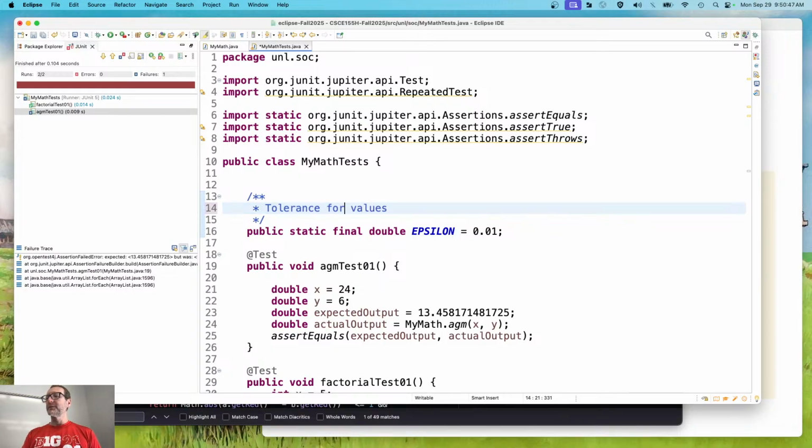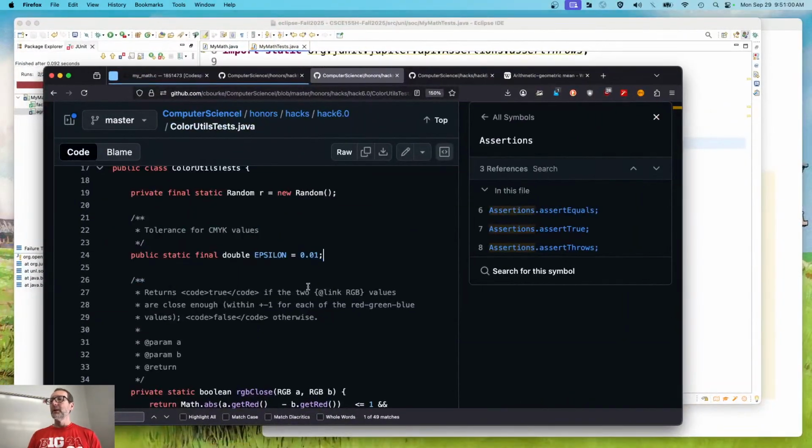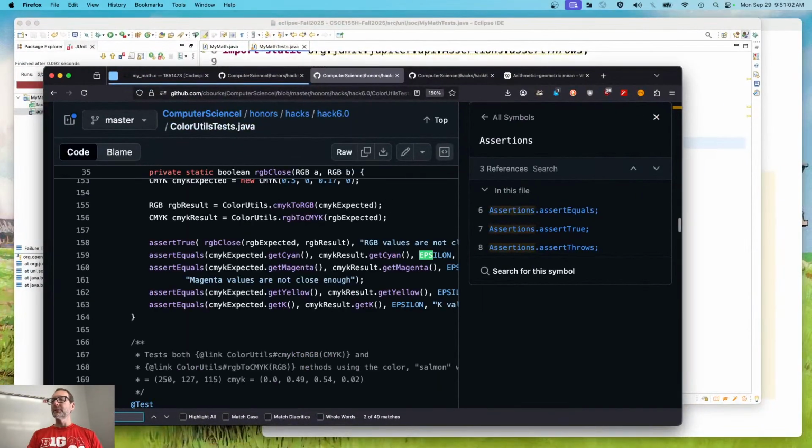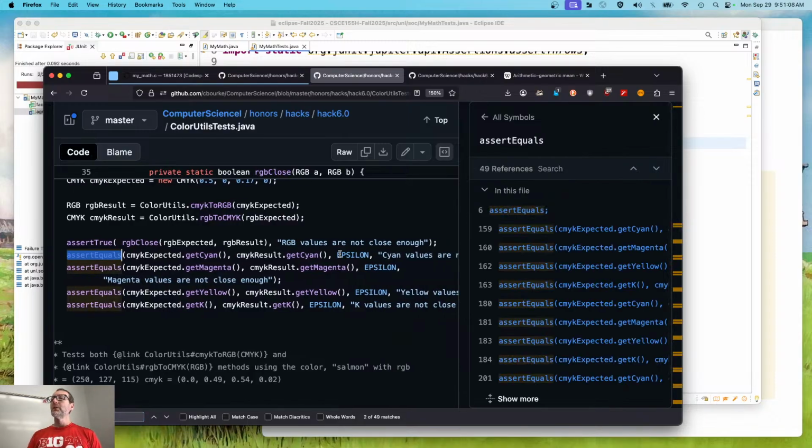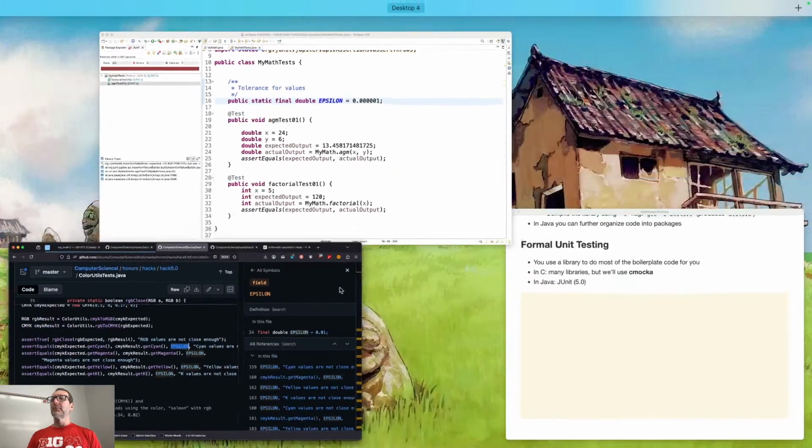All right, there we go. And I don't know, what did we do before? Something like that, right? Still not going to pass because we're not taking that tolerance into account. So let's see how we do that. Epsilon, there we go. It's the same assert equals method here, but with an additional parameter.